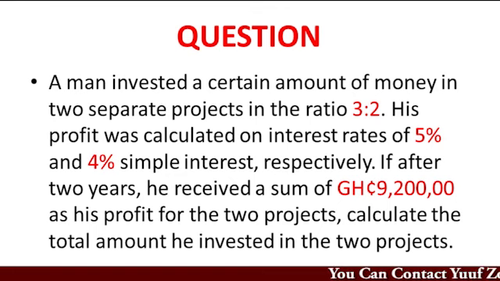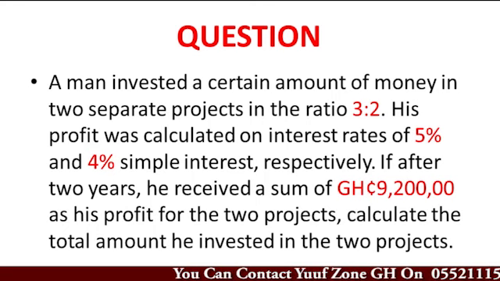And you know the 9,200 Ghana cedis is not the amount the man put into the business. Please, some students will take it as the principal, meaning the capital he used to start or invest into the business. Please, that is not it. The 9,200 over there is the profit. It's not profit for only one, it's the profit for the two projects combined. Let's say the Gary business and the mushroom business combined. Are you getting what I'm saying?